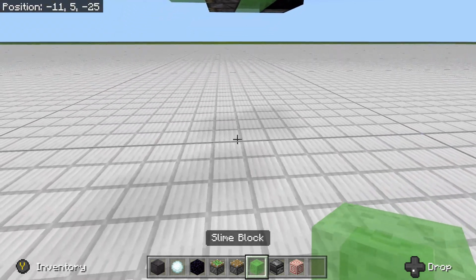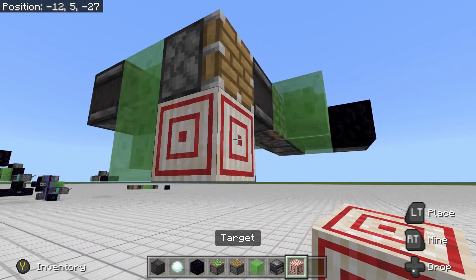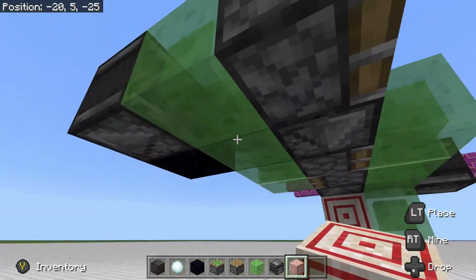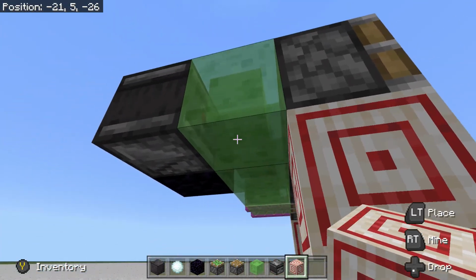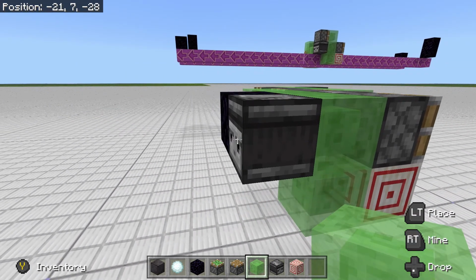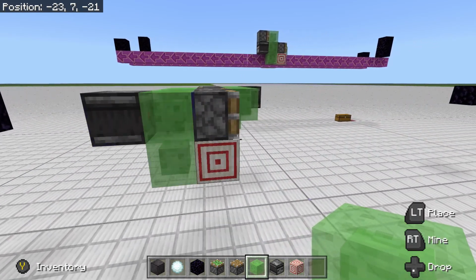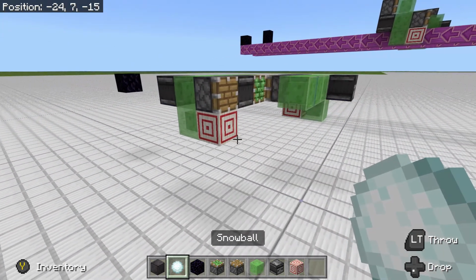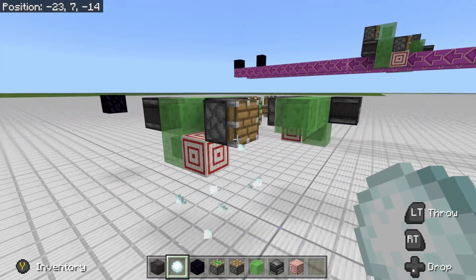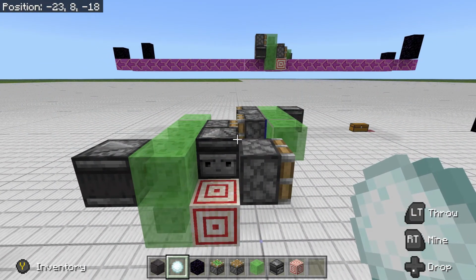Now to add target blocks in, we just place a slime block down here and a target block under that piston, and we repeat it for the other side. So now if we start it, and we hit the target block, it will stop the machine. And you see here it left this piston out, so that's where we have to modify this a little bit.